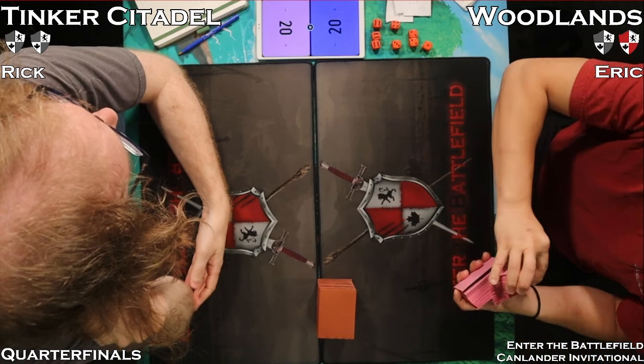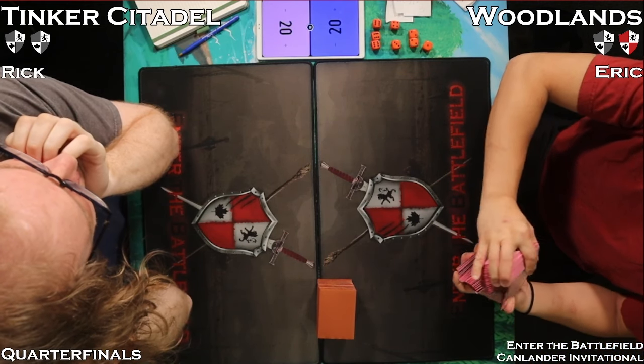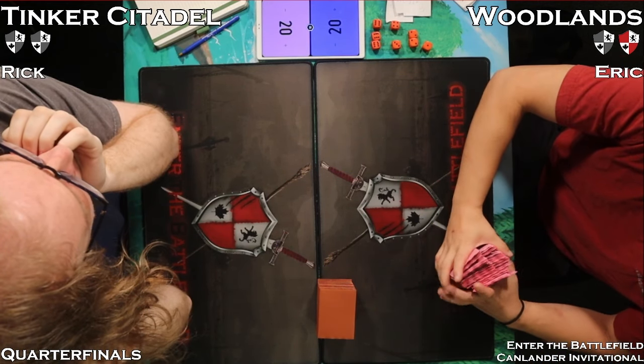Rick is definitely looking to. He does want a little bit of insurance against something like Eric's hand attack spells or stack interaction, and an explosive card like Tinker would definitely be up his alley. So I guess we'll see what ends up happening here.